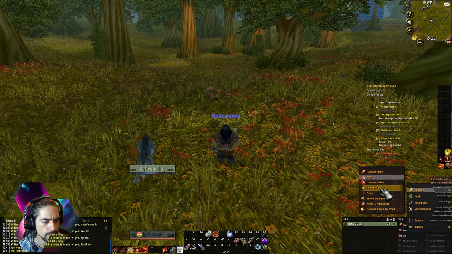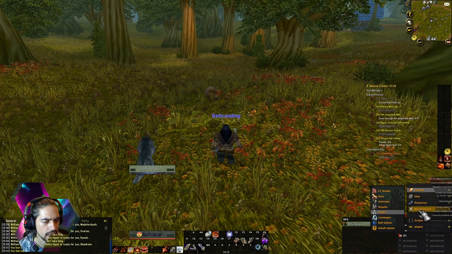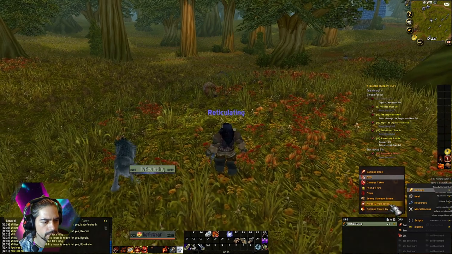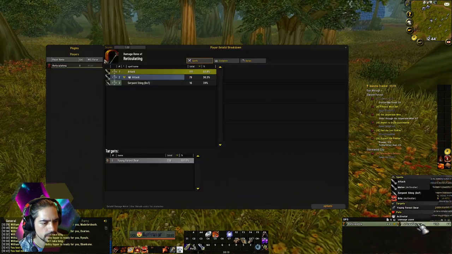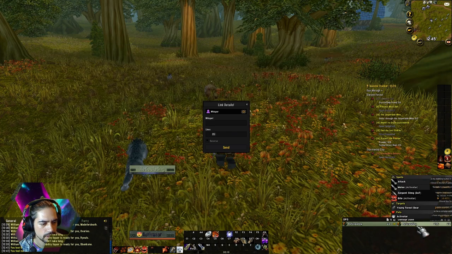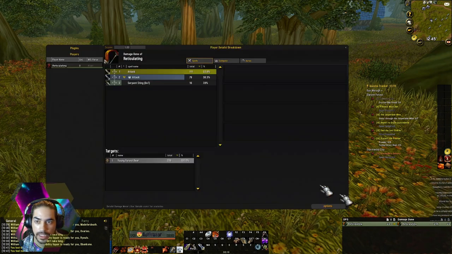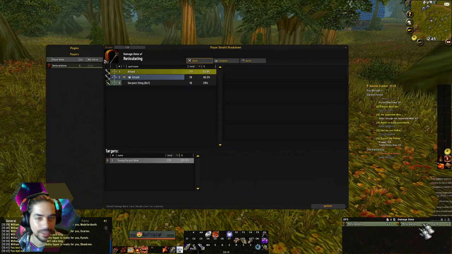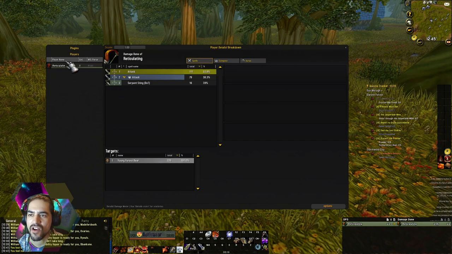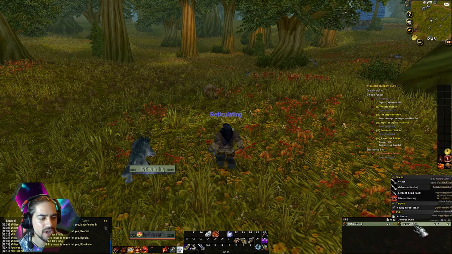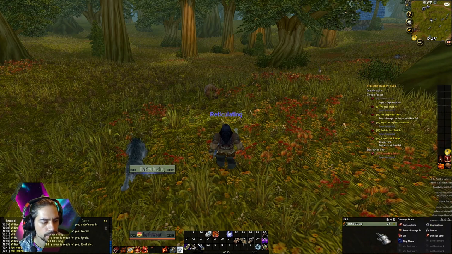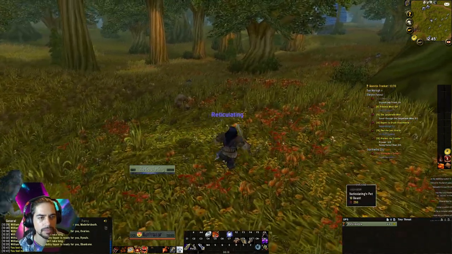What else? There's stuff you can see inside of the abilities. I don't know if you can get that or how that would work. Damage done. It'd be like this. Just trying to shift damage done into there. I ain't trying to link. I want this display down here. How do I get the spells to display down there? You know what I'm trying to do. I've done it before. Not with this add-on, I don't think. Tiny Threat. Oh, look at the threat. So now we got threat, DPS, and threat. Check it out. Okay.